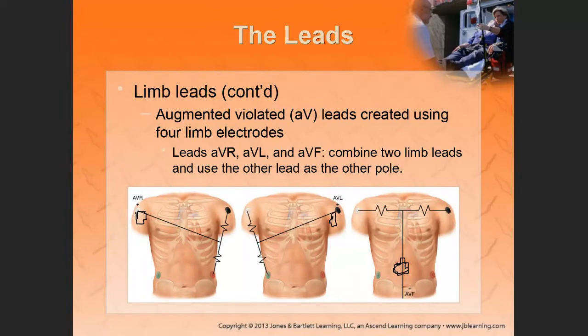Now this is my question. If I am doing a 12 lead ECG, so listen to the question carefully. If I am doing a 12 lead ECG, which limb leads would look at the left side of the heart? Which limb leads would look at the left side of the heart?